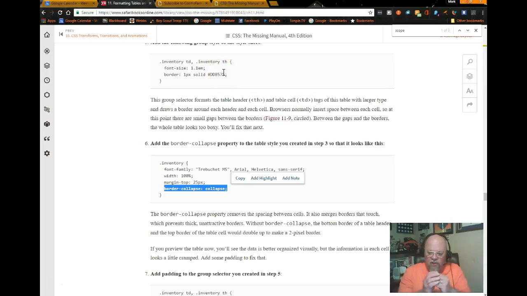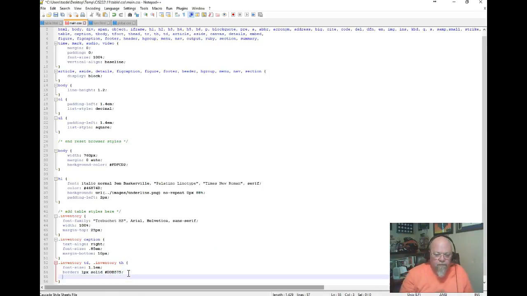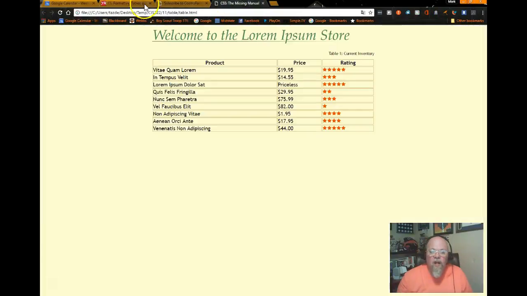It makes sure all the borders collapse onto themselves so it looks like one solid border. So I do a save and I do a refresh, and you'll see that all those borders will just come together as one. Boom.